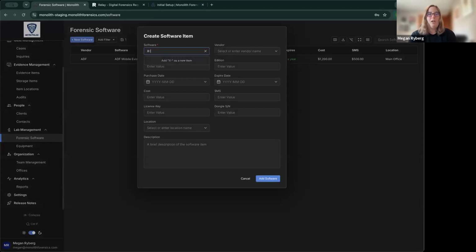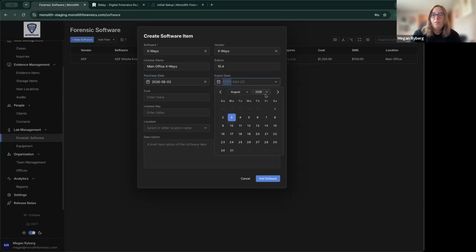Let's say I'm using X-Ways. I don't actually know what the vendor's name is. I'm just going to put X-Ways. We can enter in a license name. If we have the edition, we can enter in the edition. And then here we can set the purchase date, the expiration date.